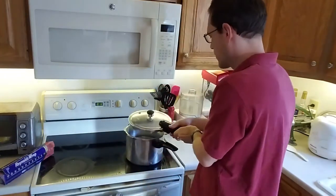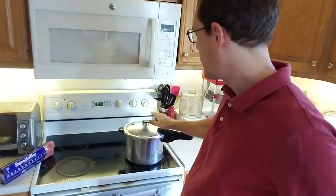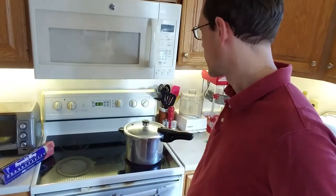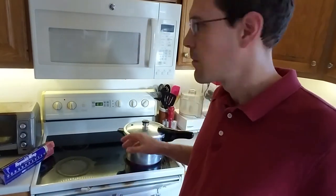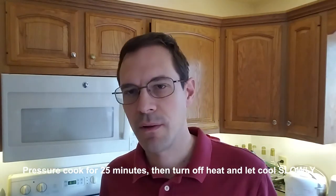Now I'm going to turn it on and let it heat up until the little thing starts sizzling, then let it cook. After it cooks, turn the heat off. But do not open it or pull this off quickly — we want this to cool down really gradually. That soy milk is going to be above the boiling point of water, and if we cool it down too quickly, it's going to boil off and you'll get soy milk splattered everywhere inside your pressure cooker. So we want it to cool down slowly all the way to room temperature, then we'll add the culture. Obviously we don't want to add the culture until it's cooled all the way down because that would kill it. We'll come back in about eight hours after this has boiled and cooled.